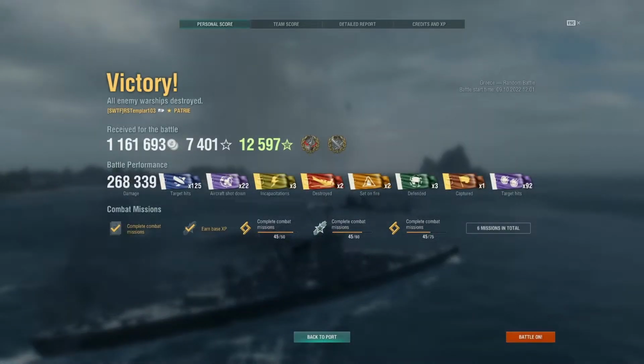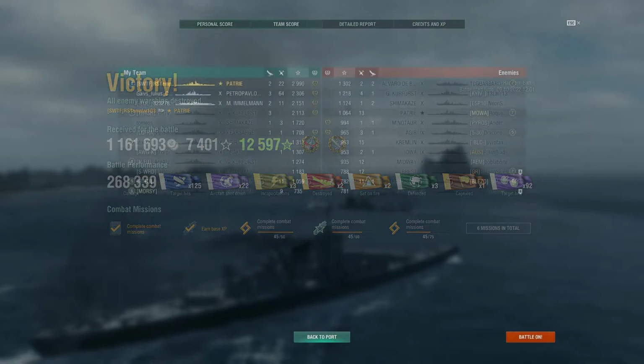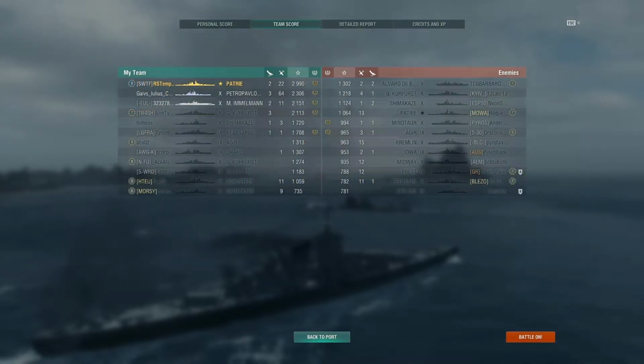So we end the game, 270-ish thousand damage. It's 92 secondary hits, 2 fires, but whatever. They're not a high fire chance, but they are there to be annoying. We got Confederate and high caliber as well, and a solo cap. Gotta bear that in mind, we did get a solo cap in a battleship. We came top with almost 3,000 damage in a super battleship. That's not easy to do with the super ships. You need to do a lot to get 3,000 base experience.